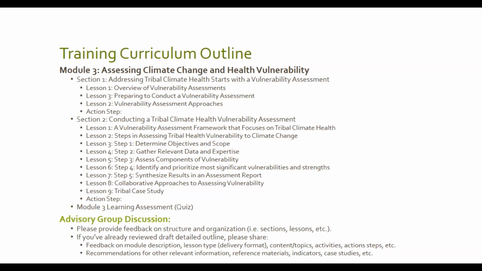So we're really interested in folks' advice about this section, and actually all the sections, but this one in particular, because we're going to be providing a proposed framework and steps for how to actually conduct a climate change and health vulnerability assessment. Section 1 is more of a high-level overview, about addressing tribal climate health. It starts with a vulnerability assessment, and so it'll provide lesson 1, an overview, and lesson 2, assessment, including things like assessing your internal capacity. And lesson 3 is vulnerability assessment approaches.